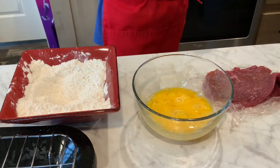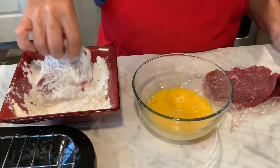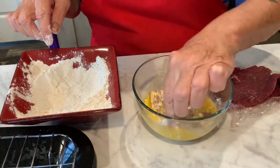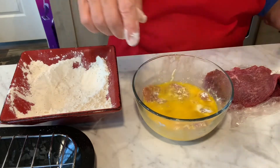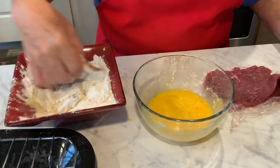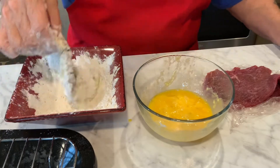I got a skillet back here with oil in it getting hot so that we can fry these. These are so easy to make and so tasty. All I'm going to do is dredge it like this, popping it in the eggs. I will recommend if you're making this for a whole bunch of people — more than two or three — you might want to use two bowls of flour because it'll get messy. Your flour will get very messy. Then I'm just going to get it in there like that, just like so. Make sure it's covered really good. Pet it in there, and just like that.